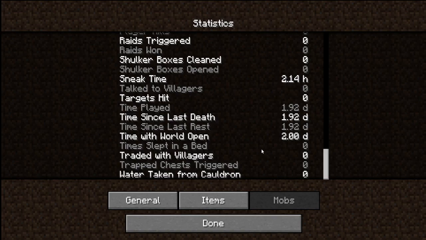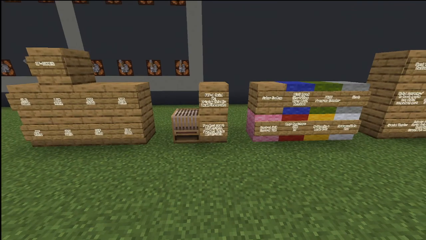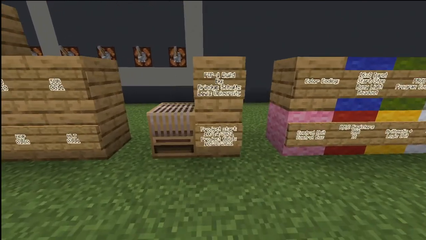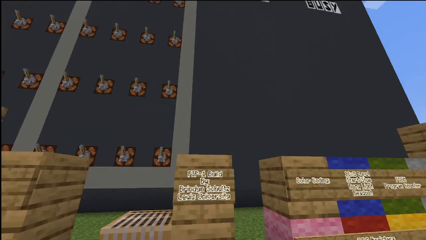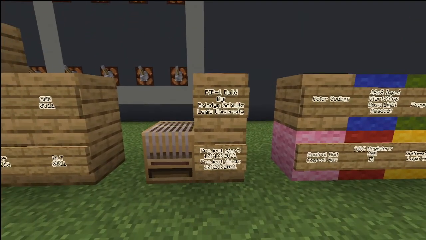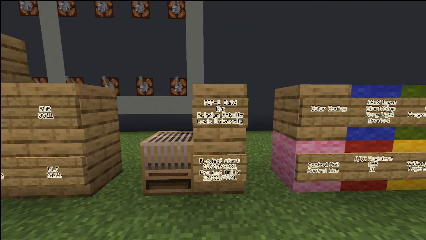So that's about all. Like I said, I'll have a world download so that you can download this world and play it yourself and write different programs or even modify it. If you can find a way to make it better, that'd be awesome. I would love to see it. I'm actually pretty impressed with myself that I managed to build this in exactly 2 weeks.